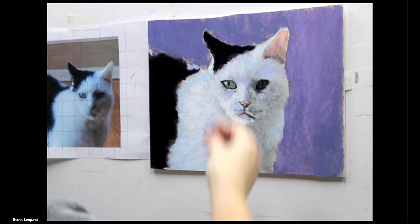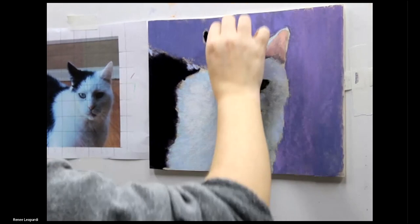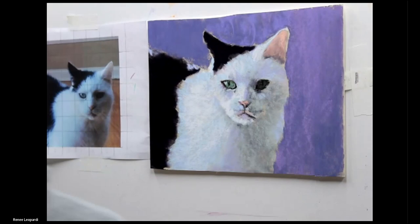Now, would you go a step lighter where the sun seems to be hitting him over here? Yeah, so I'll put some varieties of purples as I go, and just add a little bit of a hint of a light source. But not, you know, full on. I'm going to test some other colors in there, like turquoise. We'll see if that can work.